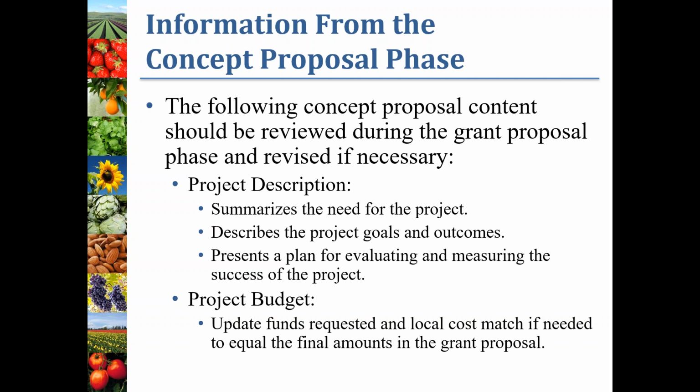There are several reasons that your budget may have changed from the concept proposal phase to the final grant proposal, including guidance from this office on the allowability of proposed costs or due to changes in federal travel rates. If the final budget amount varies from the original amount, please be sure to update the project budget in FAST. In the event the budget narrative and FAST project budget amounts differ, CDFA's review will be based on the dollar amount indicated in the budget narrative. Note that substantial changes to a project budget are not appropriate, and budget amounts must be between $50,000 to $450,000.